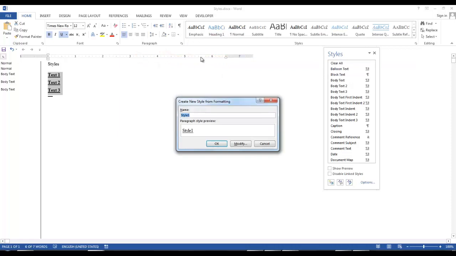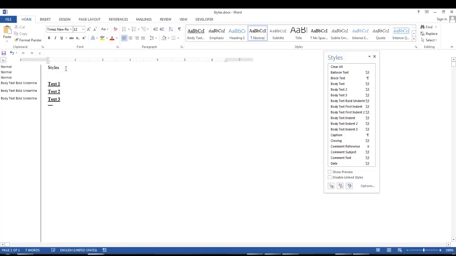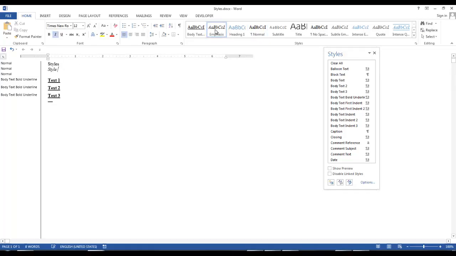Then you give your style a name and click OK. And now your customized style is in the Style Gallery. You can also click on the customized style in the gallery and start typing, and the style will be applied to the text you type at that point.